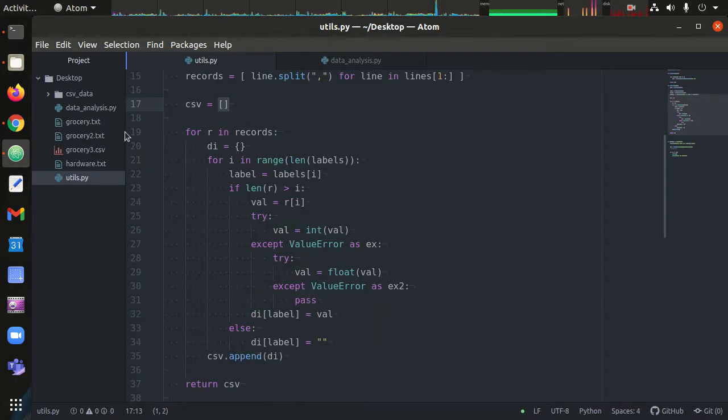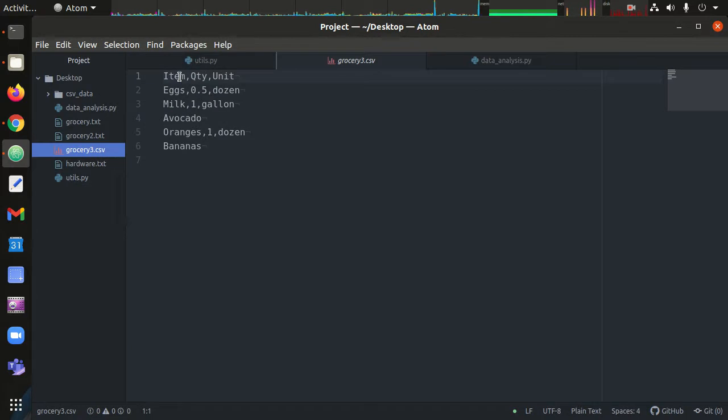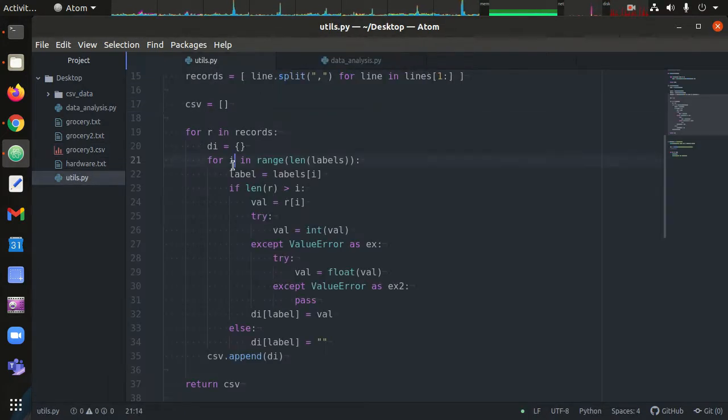Each dictionary has a key specified at the top of the CSV file, and then the value. So this is one record, and it should have a key item and a value of eggs, a key quantity and a value of 0.5, a key unit and a value of dozen. That's all we did, that read CSV file, and it works with any CSV file we provided.